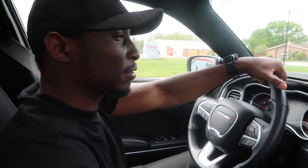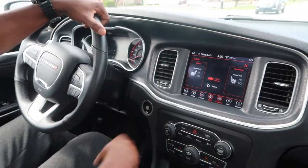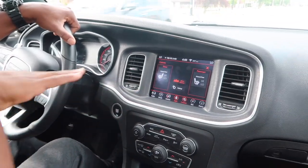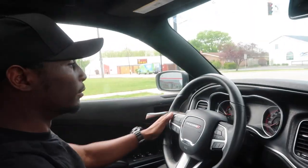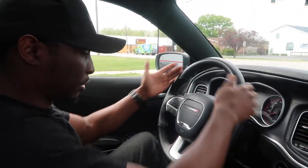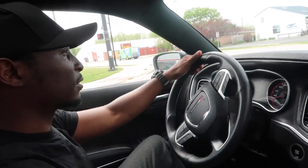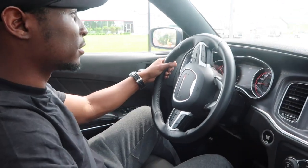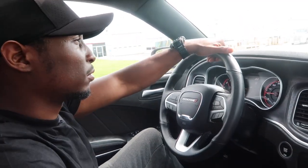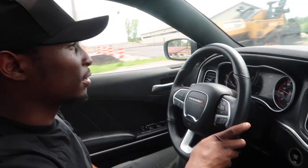The seats are extra comfortable. The infotainment system is right in front of you. Look how effortless this is. You just right there. See how my hand is moving smoothly? Steering wheel is always nice. The steering is a little less, it's not as tight as my car is, because this is not a 392, this is a GT. But it's still nice, comfortable.